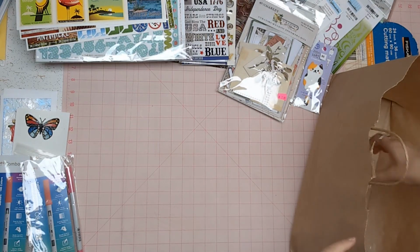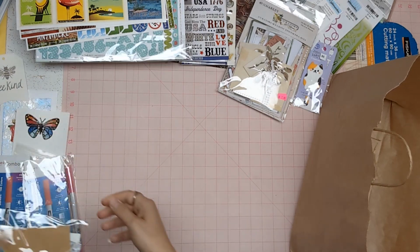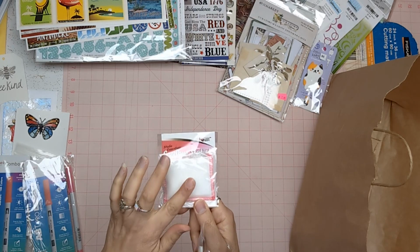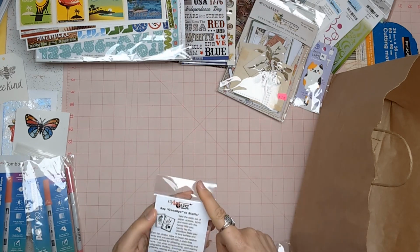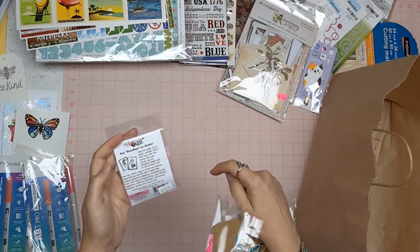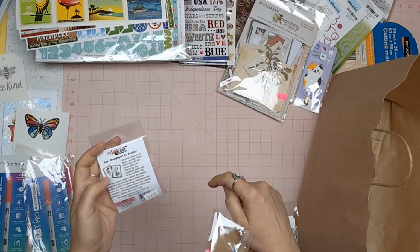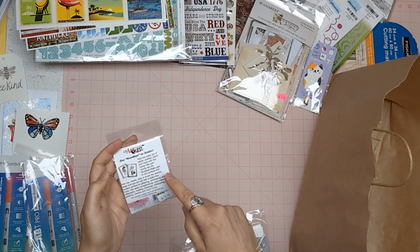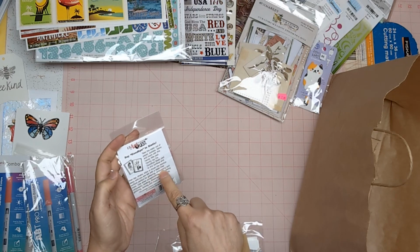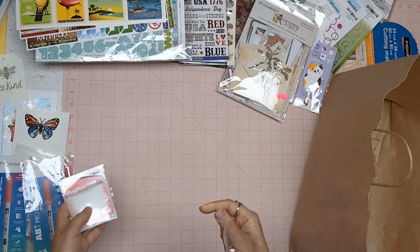Oh, we get into the bottom of this bag. Yep, here's another Be Kind. I've always wanted one of these little static powder packs. When you're working with paper and some of these, I can't think of the name, not ephemera, it takes the static out of the paper. Glittering and embossing, the embossing powders. So I finally have a little anti-static powder puff.